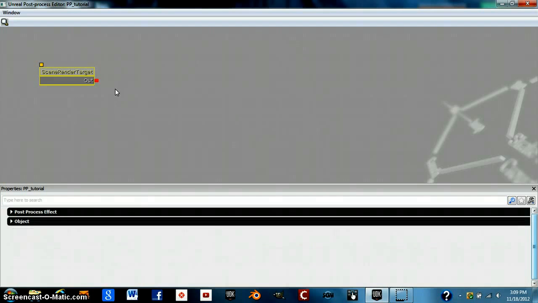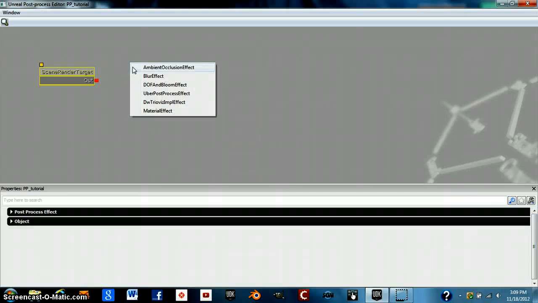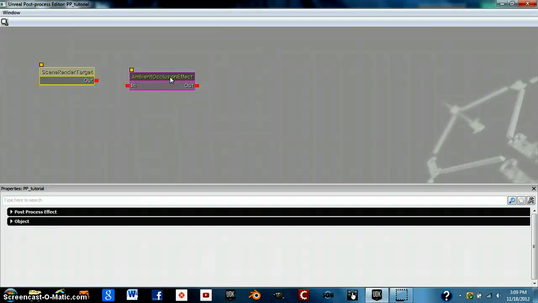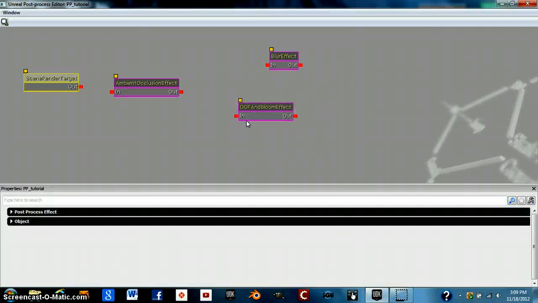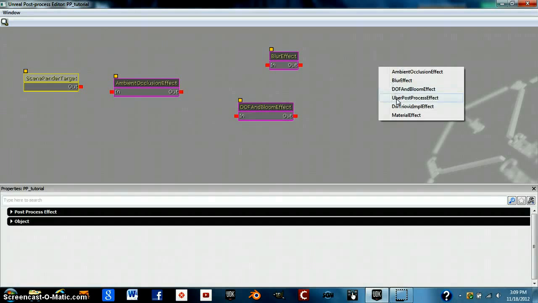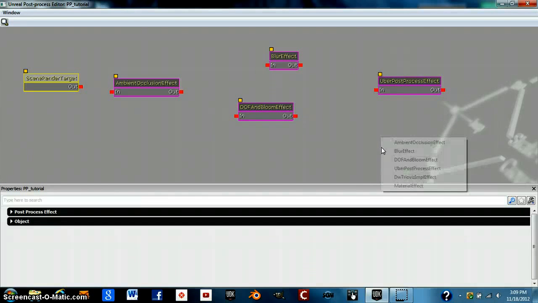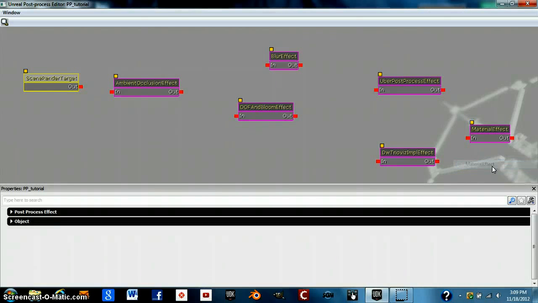So now what you're going to want to do is right click, and you can see a number of different options, and I'm going to bring all these onto the screen real quick. Uber post process effect and material effect.